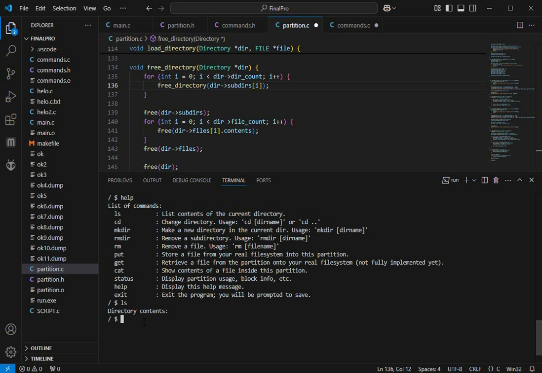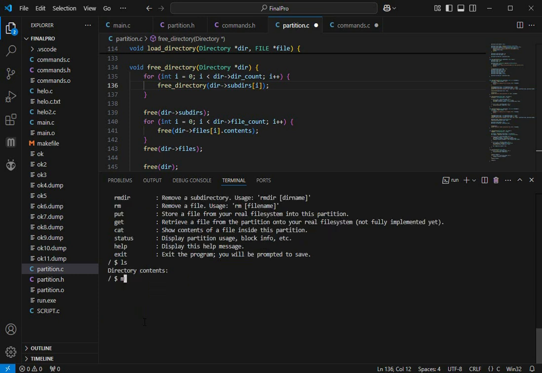Let's try to make a subdirectory with mk. Input the directory name. Let's say folder one. Let's make another one, folder two. Let's list the directory.